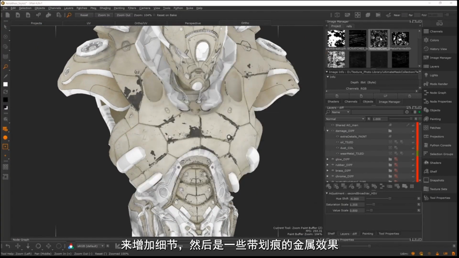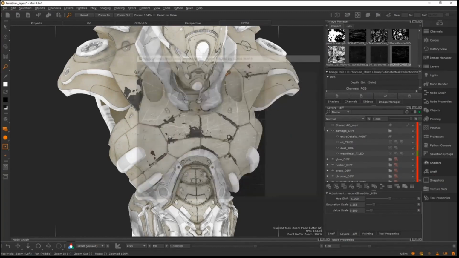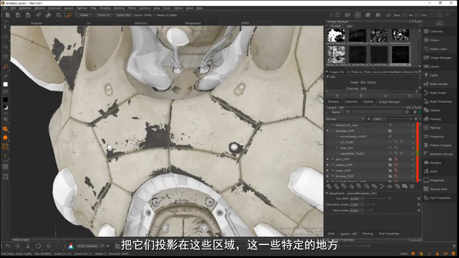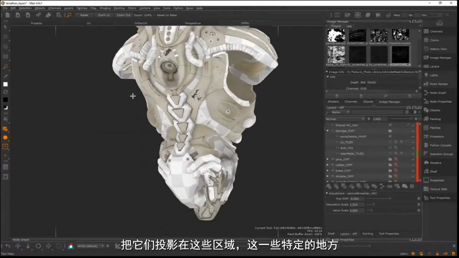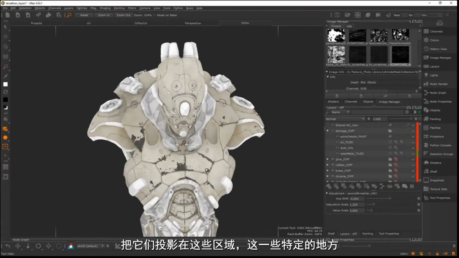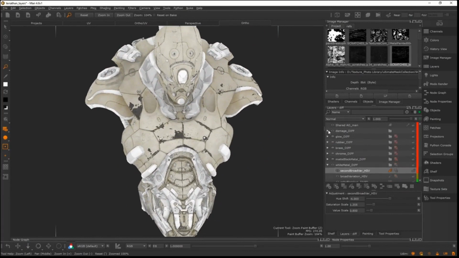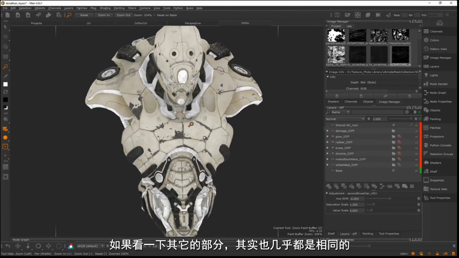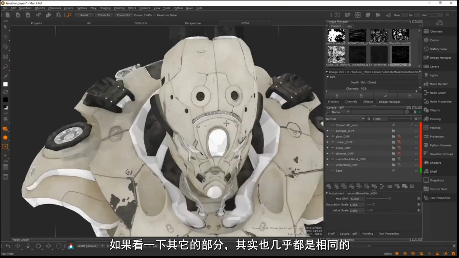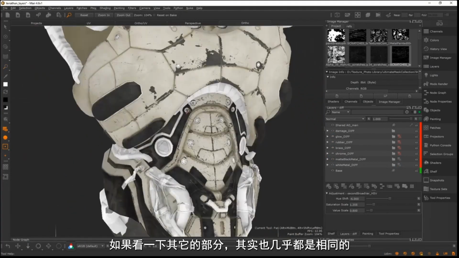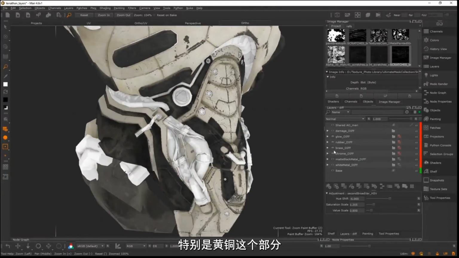Some painted metal. And I just projected them in those areas in some specific places. And again, if we look at other parts, they're pretty much the same. Especially things like the brass.